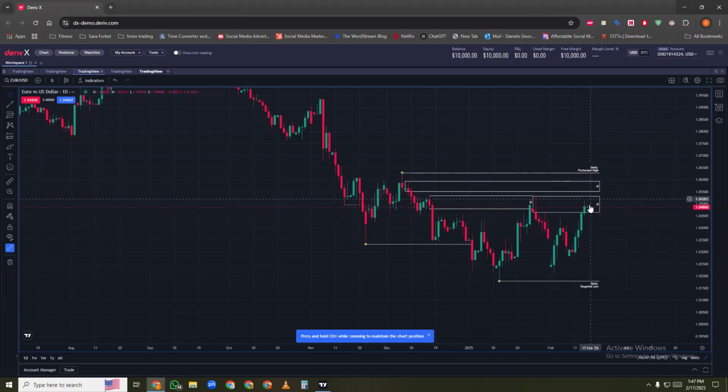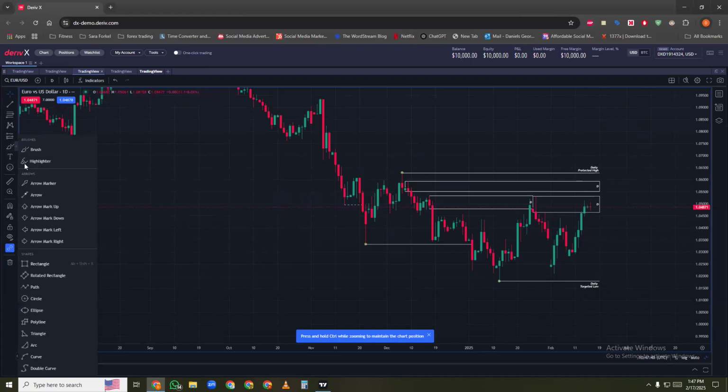Okay, and we may see the demand taking out that supply. And then what do we have above it? We have this level, which initiated that push to the downside. So that is more like the strongest zone compared to this one. So with that understanding, what I expect, let me just draw that for you.